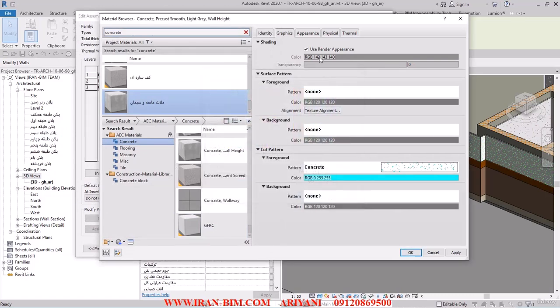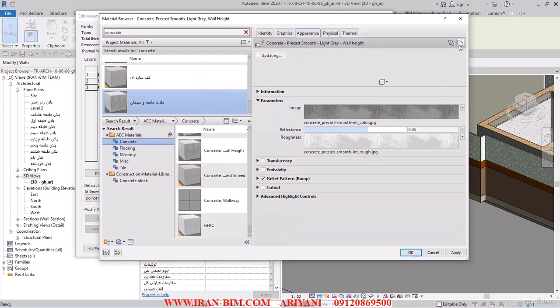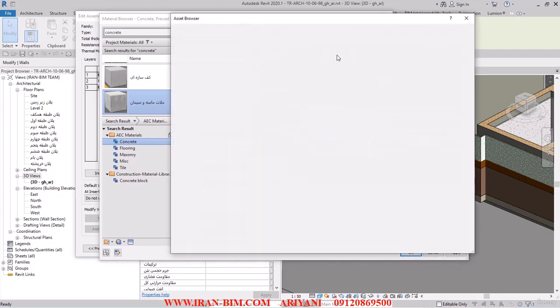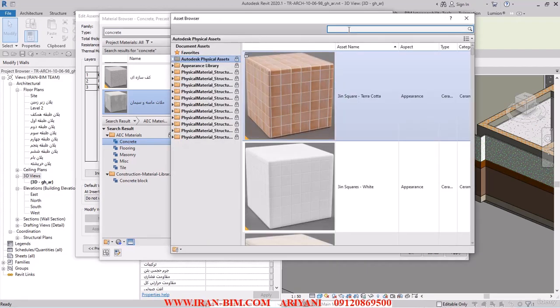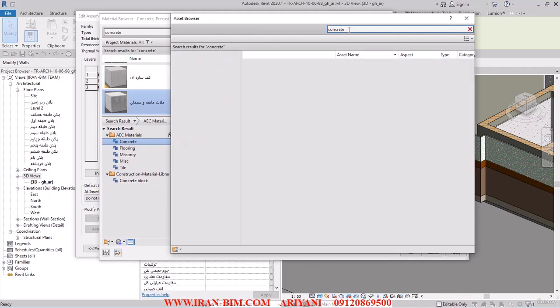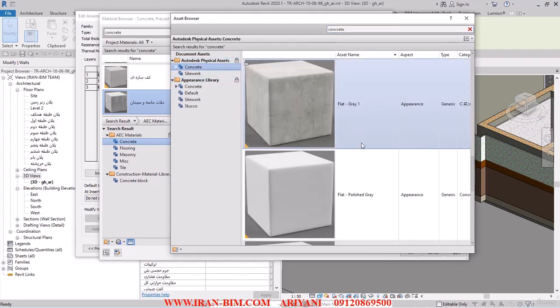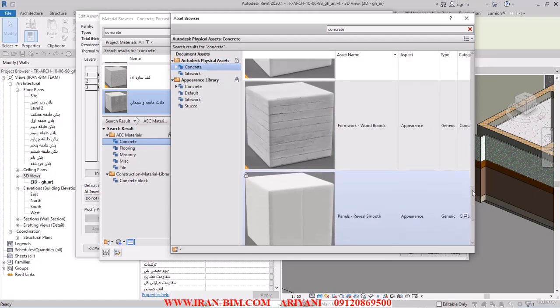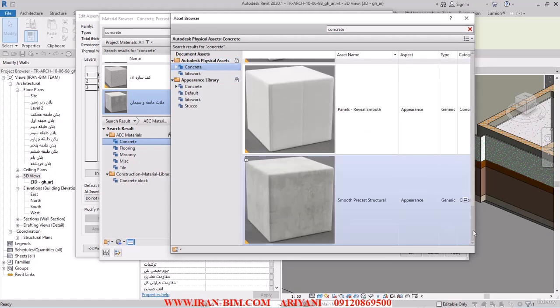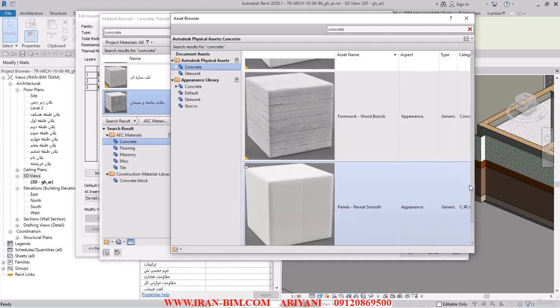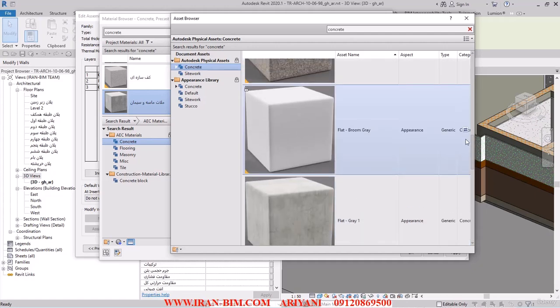And then in the appearance tab, I'll just get a duplicate of this and then replace it. And then let me search for concrete in here. So let's see what we can find that's a newer version and we can use it. And if we can't find anything, it's going to be fine too. Then we go here in the concrete tab.